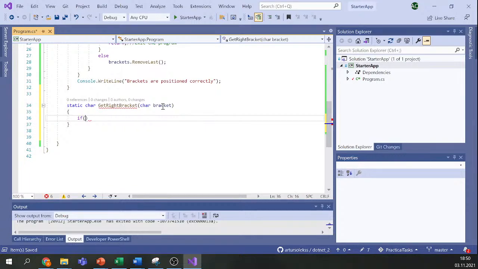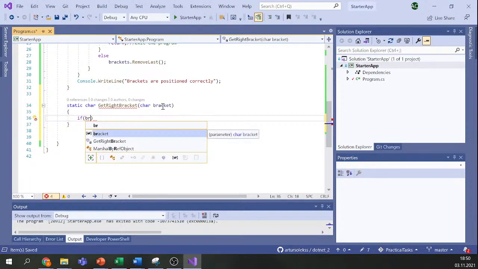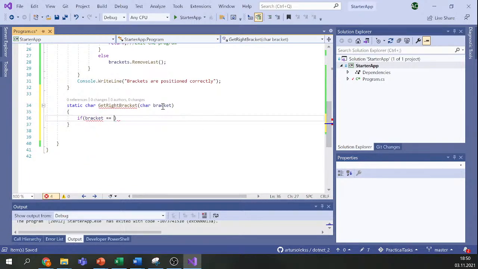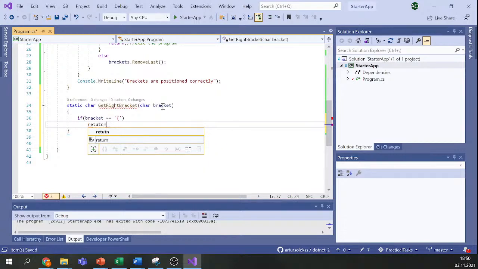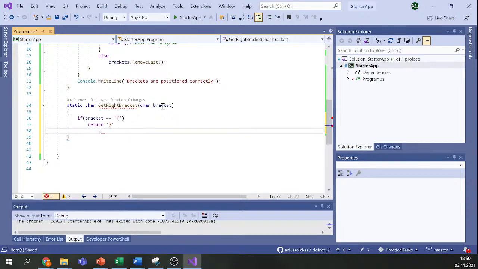And then I can check. So if bracket is this one, then I return this one.